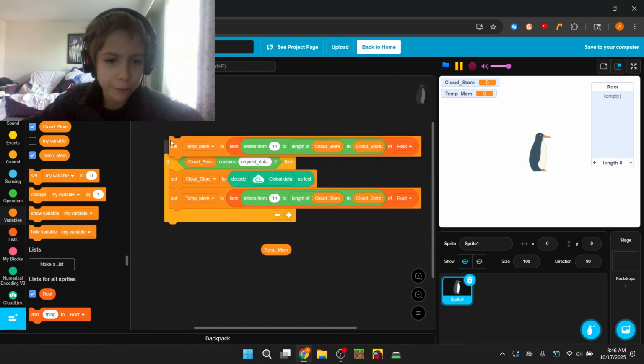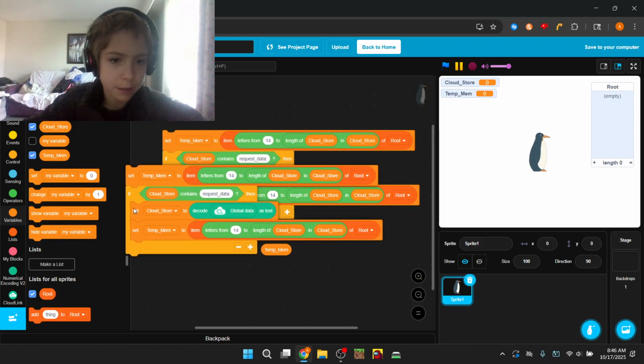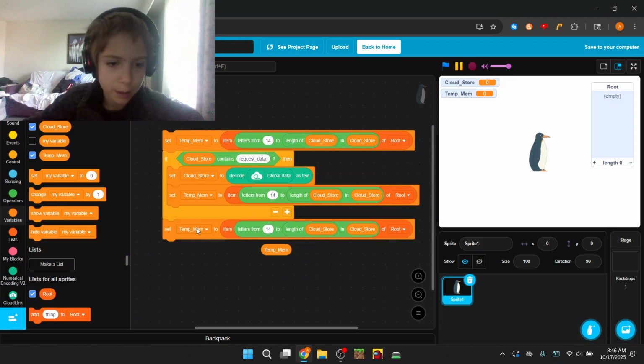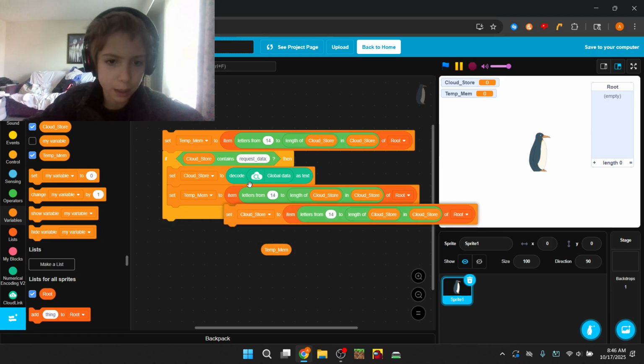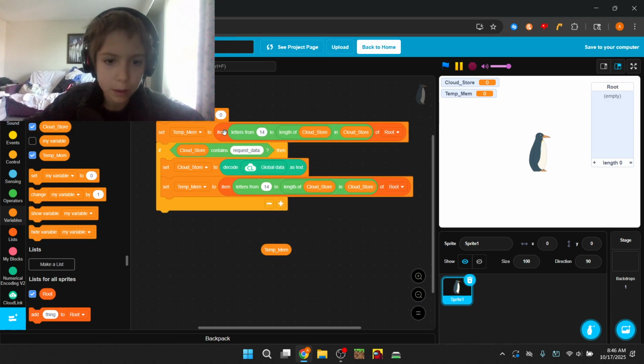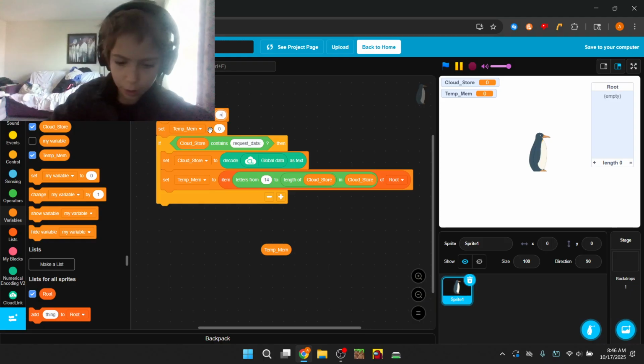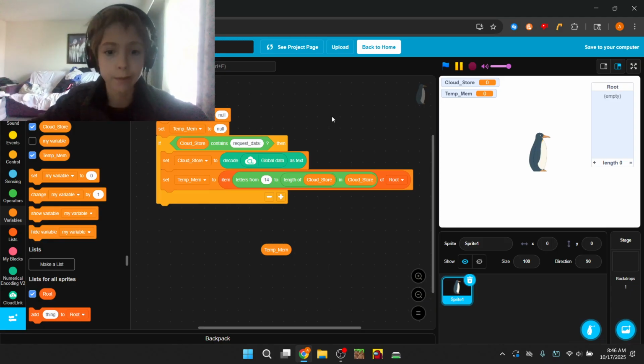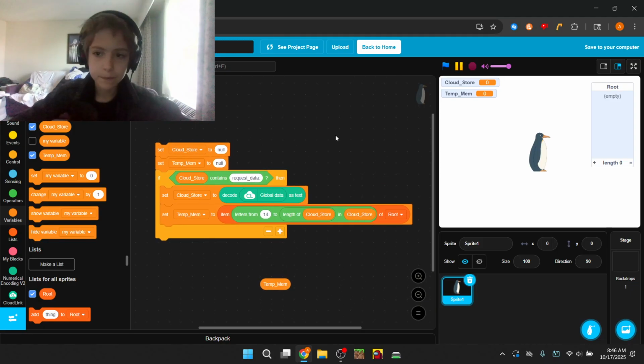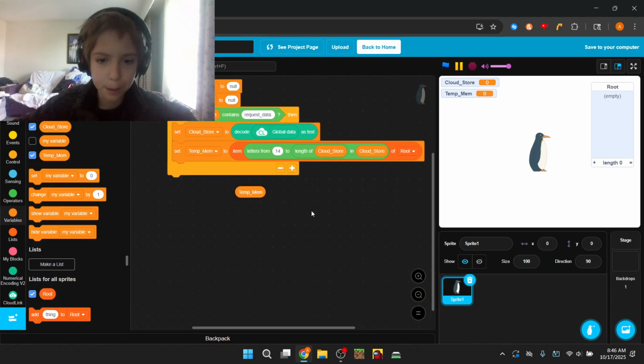And we're actually going to flush these at the beginning. So set cloud store to no and no. There we go. And there we go. Okay, so temp mem here is going to be our data.